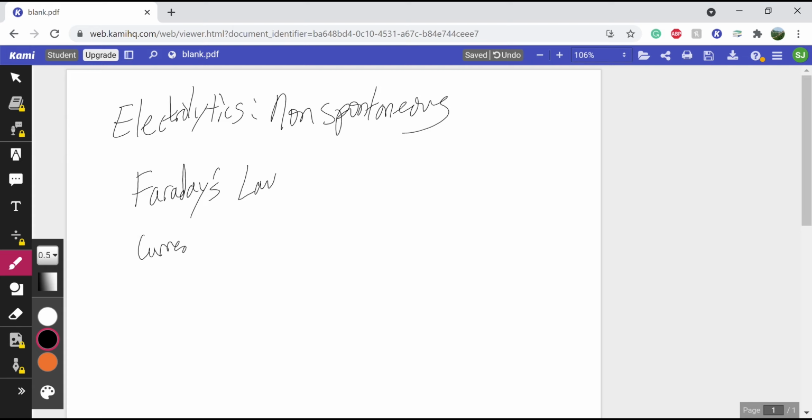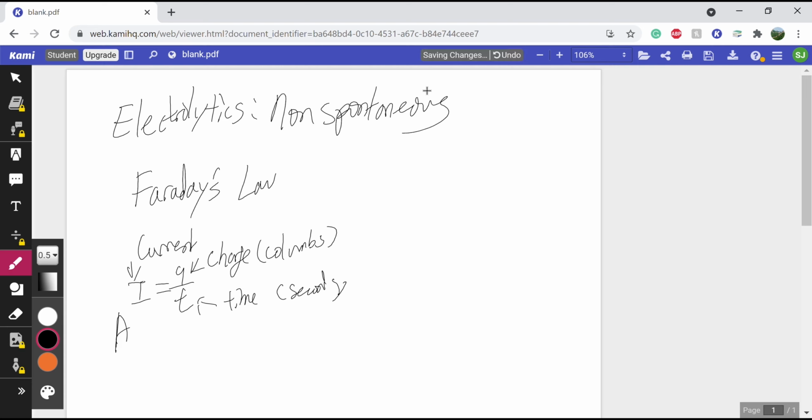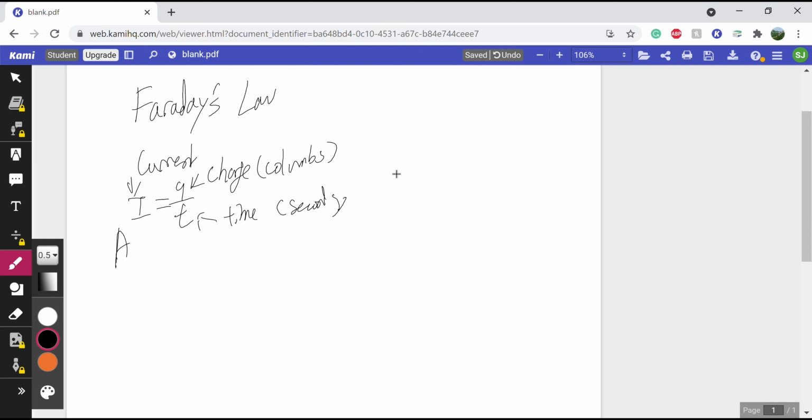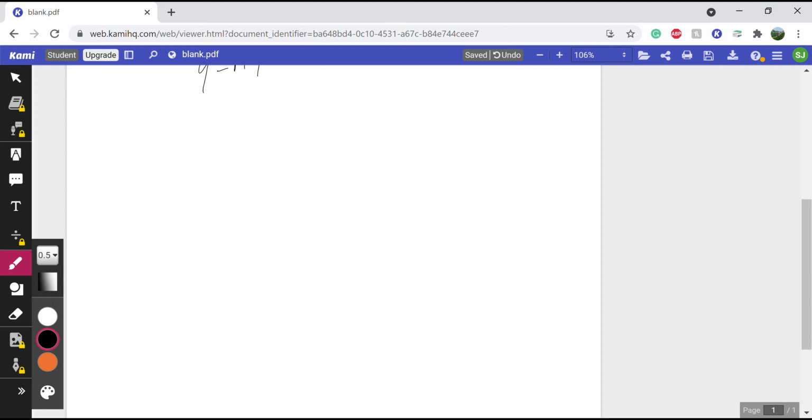which is that current I is equal to Q divided by t, where Q is charge in coulombs, t is time in seconds, and I is current, which is in amperes, or amps, A. And a Faraday is basically a mole of electrons. So our second formula is that Q is equal to nF. Q, which is our charge in coulombs, is equal to the number of moles of electrons exchanged times Faraday's constant, which is 96,500 coulombs per mole.